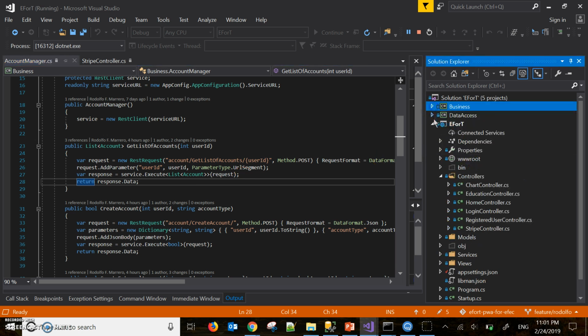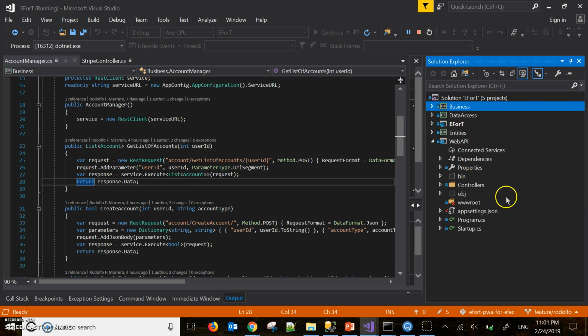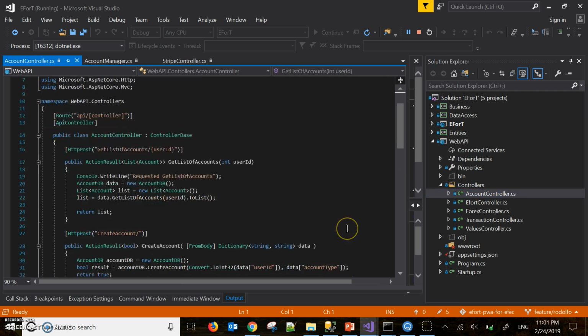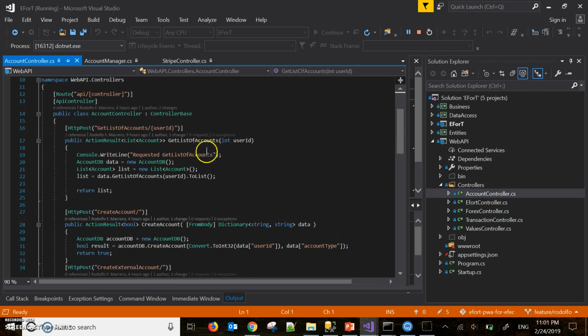Now let's take a look at the Web API, just to make sure it's legit. So in here we have an account controller and we have a transaction controller. The account controller, as you can see, has a couple of debug lines that are probably going to be removed by then, and probably going to get a couple of comments in here just to make things easy for you. It's using the data access layer.